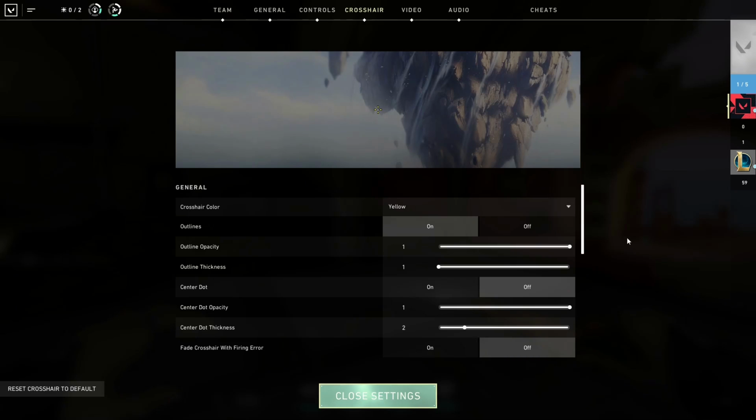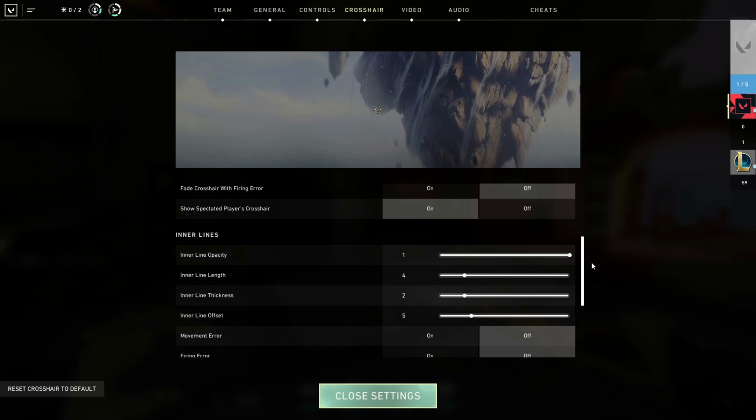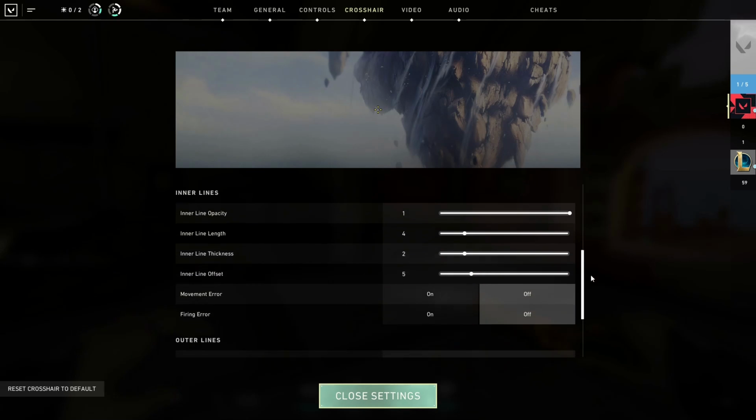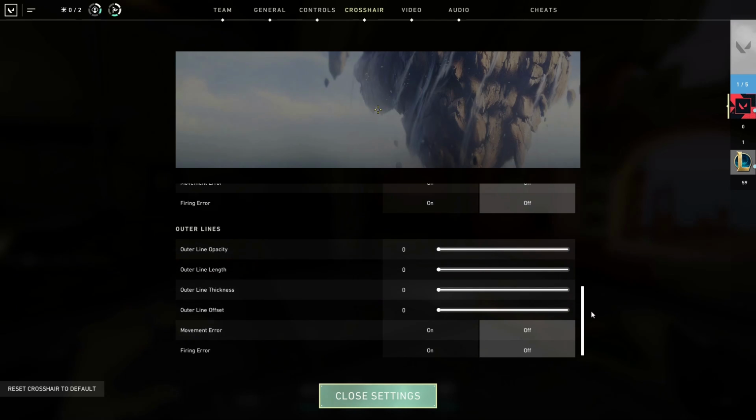As for Crosshair, this is going to be purely preference. If you want to copy my specific Crosshair, it's right here. 1 opacity, 4 length, 2 thickness, 5 offset. Then I have outer lines off. Outer lines are the annoying ones, by the way. Let me turn these on so you guys see. Yeah, outer lines are just weird. I didn't like them at all. See, these are like those weird traveling things. I just turned that off all the way.